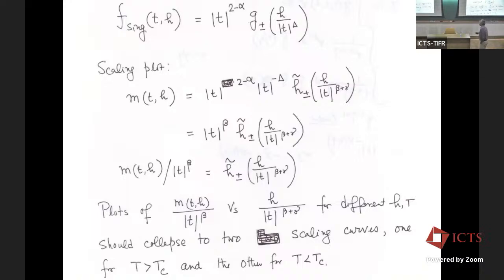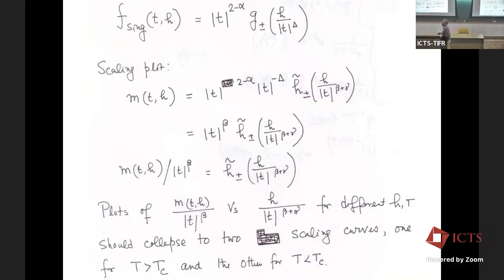And this is very useful because, experimentally, for example, if I'm dealing with a magnetic system, one would measure things as a function of temperature, which will change this little t, or one would measure as a function of magnetic field. So one can make any number of measurements. But all these measurements can be put onto a single curve if I plot this quantity versus that quantity, if you choose the values of beta and gamma properly.